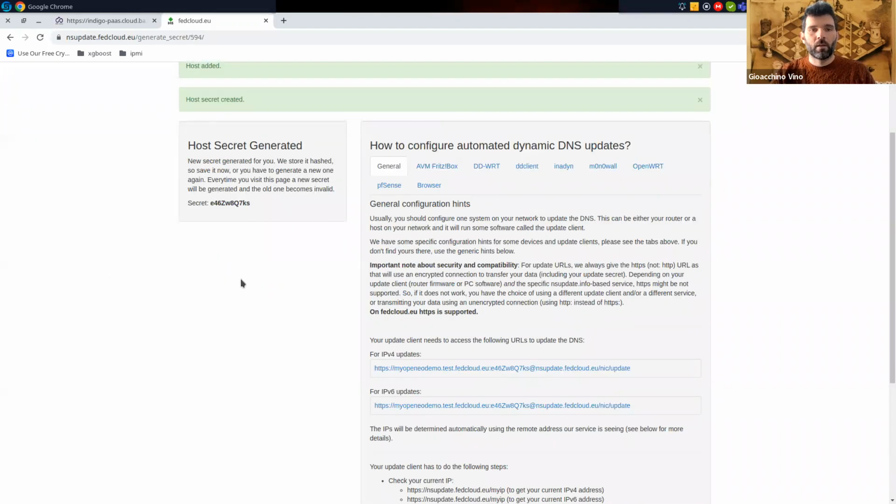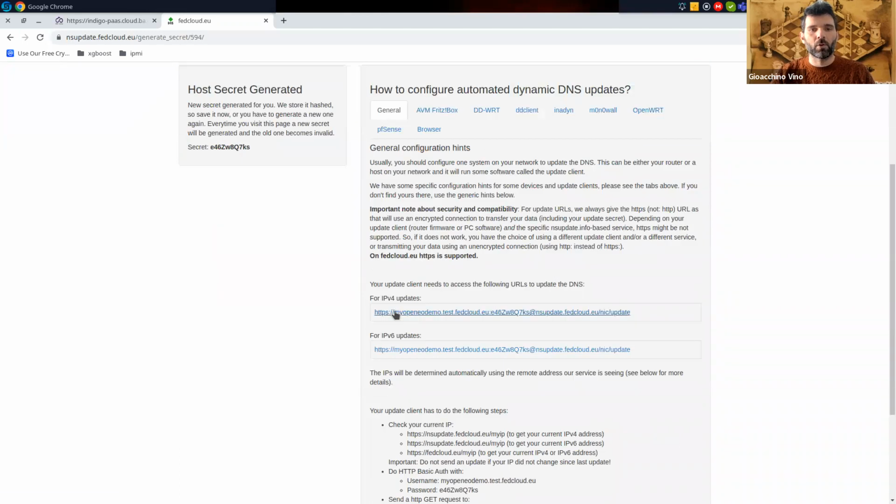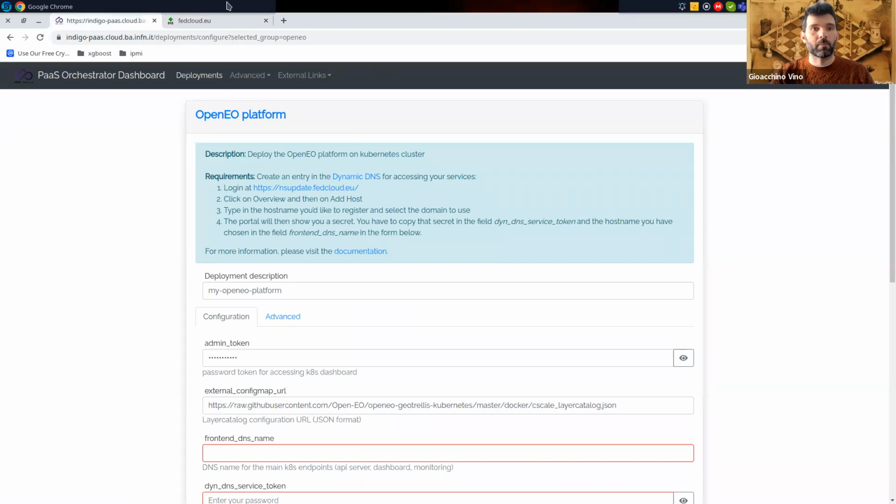Now the page generates the host secret and the host name, the DNS name. And we should copy these two pieces of information in that form.